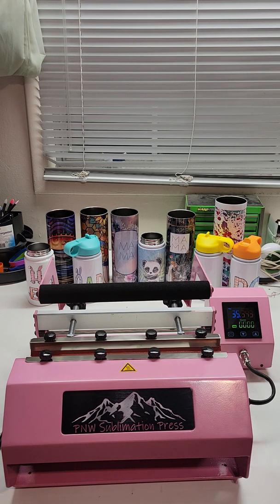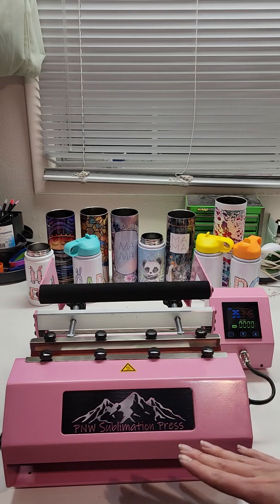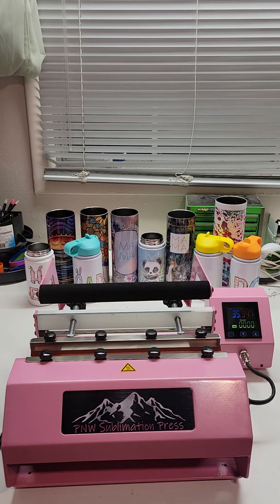You will see that the temperature actually dropped, and that is completely normal. As mentioned in plenty of other videos, the temperature drops, and then the temperature of the tumbler and the attachment rise back up together, and that produces that nice even sublimation heating. It's going to heat back up to that 367 printing temperature, and then the press will start to count down. This process takes about a minute and a half or so, and then we'll rotate it.